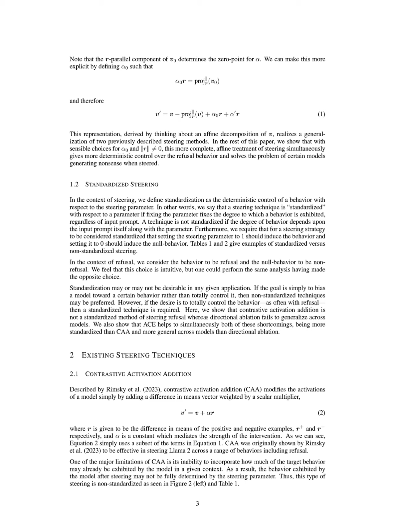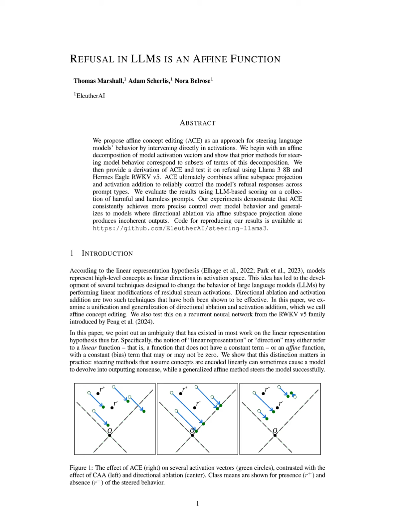Additionally, ACE allows for deterministic control over the degree of behavior exhibited, ensuring that setting the steering parameter to 1 induces the desired behavior, and 0 induces null behavior, which is crucial for applications requiring precise model behavior. Overall, ACE addresses the shortcomings of previous methods by combining the strengths of both CAA and directional ablation, leading to more coherent and reliable outputs in large language models.